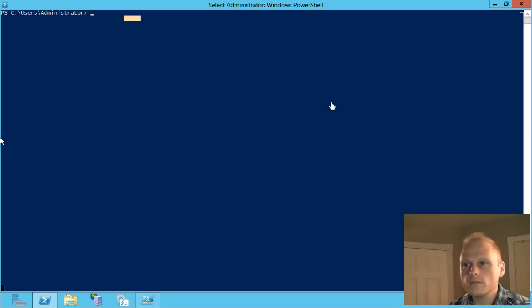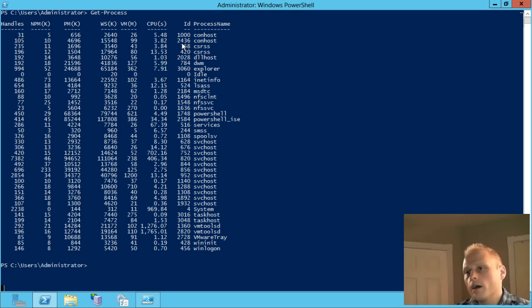So the first thing that I want to do is talk about exporting data to a file. You have a lot of data sets. For example, if we have our good old Get-Process command, we get a lot of different data. As you can see, we've got winlogon, VMware Tray, just a bunch of different processes that we may use.